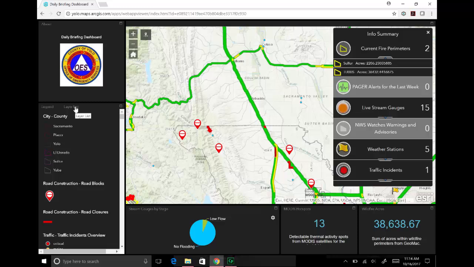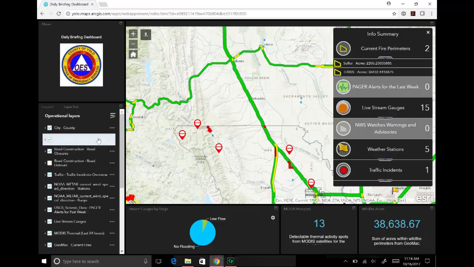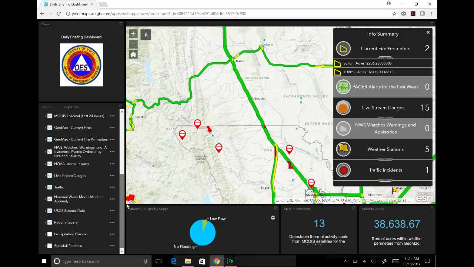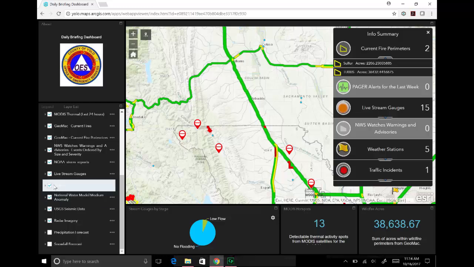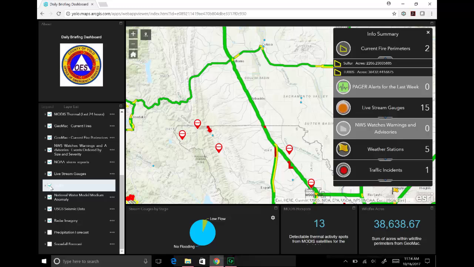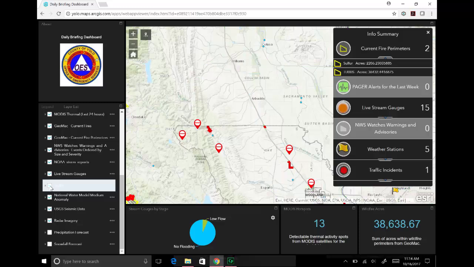That way everything loads. But here in the layers list on the left-hand side, if I toggle to that, you can see that you can turn any one of these layers on and off at any one time. So the most visual one that I can do for you here is to turn the traffic layer on and off. That traffic layer is actually real-time traffic from things like Waze and Google Maps. So you can see how the green, yellow, and red lines disappear.